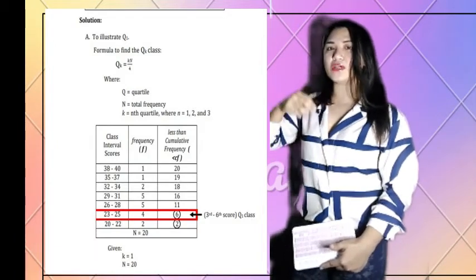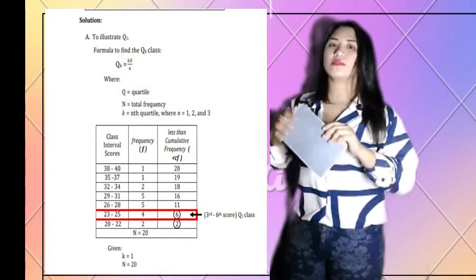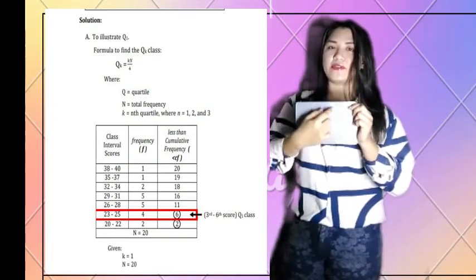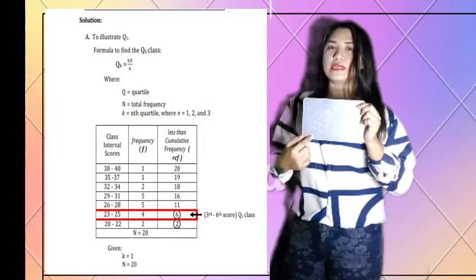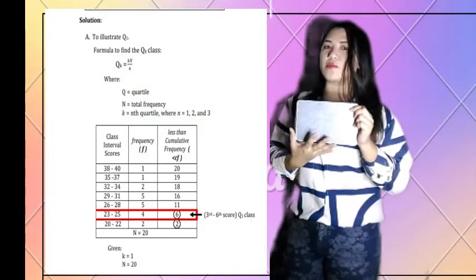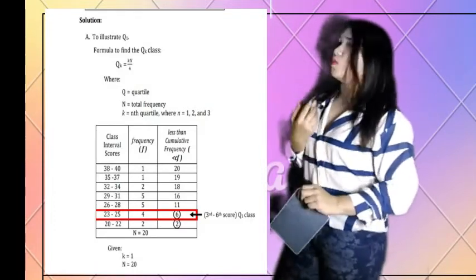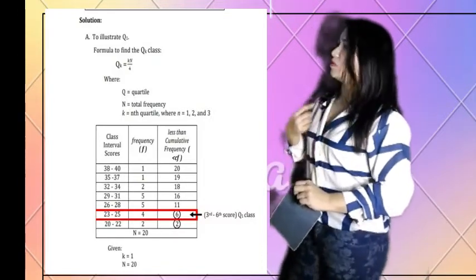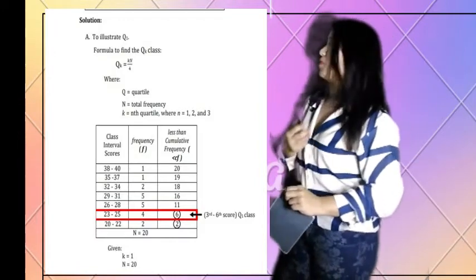So there are only three partitions. Just like this one, for example, if I'm going to divide it into 4, I'm going to put 3 lines here, right? 1, 2, and 3. That will give me 4 equal parts. That's why our small letter k is 1, 2, and 3. Only three partitions, and that will leave you 4 equal parts because it's quartile. Quartile means 4. Cuatro.